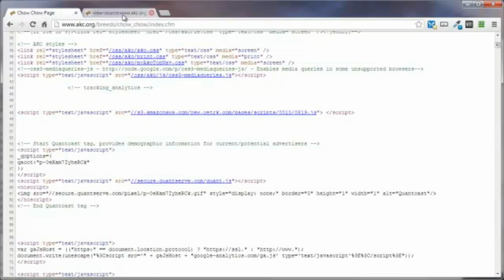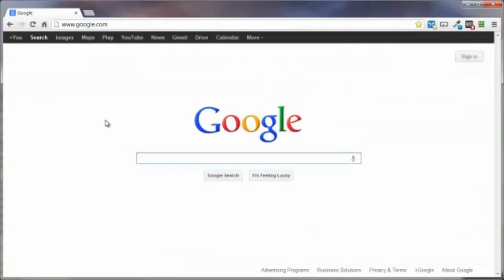Let's come on back to Googly here. Now, another way that I would use a comment tag is whenever I'm customizing a web page and I want to see what the page would look like if this certain element was not there, like a search box or an image. Instead of simply deleting that element, I would go ahead and comment it out first, and if I like the look without that element, then I would go ahead and delete it. And if I didn't like the look, then I wouldn't have to worry about typing it back in. I just simply remove the opening and closing comment tags. Poof, it's right back to the way it was.